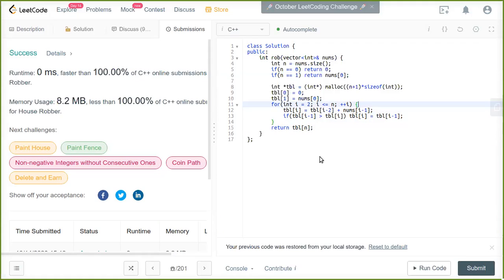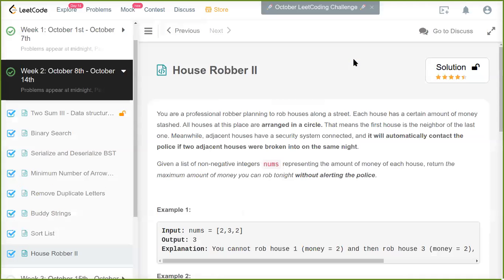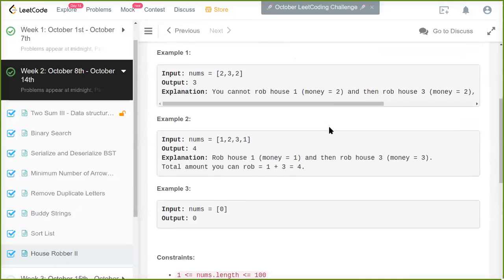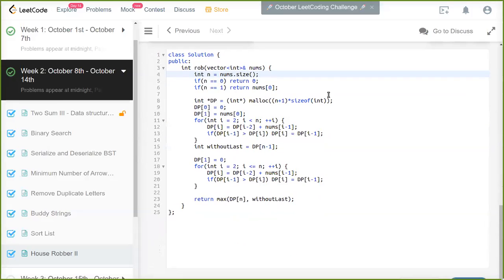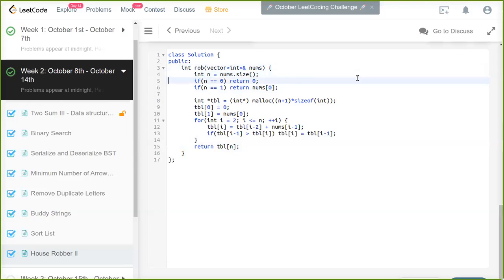But let's see how we can use this solution for that house robber problem too, right? So let me copy this part, and then try to see how we can use it here. So in this problem, the only difference is the circular thing is not allowed, right? So let me modify this part. What we have is only the circular part is not allowed here. So that means if the first and last houses are selected, that is not a valid thing.